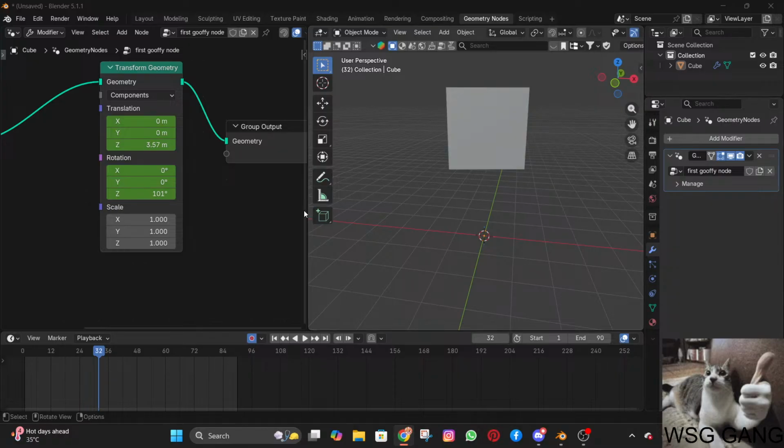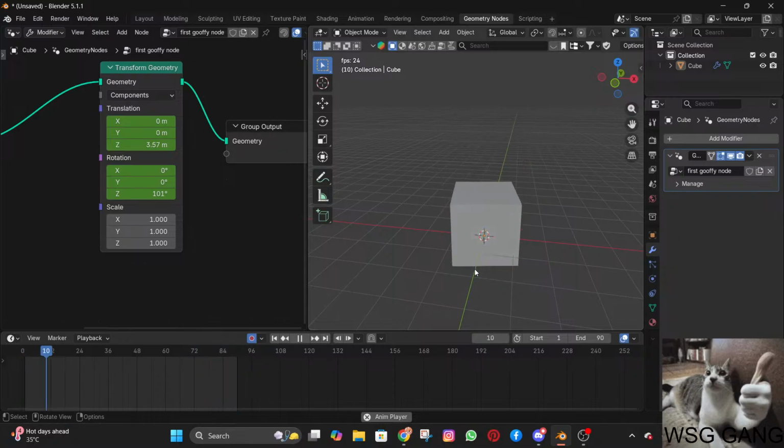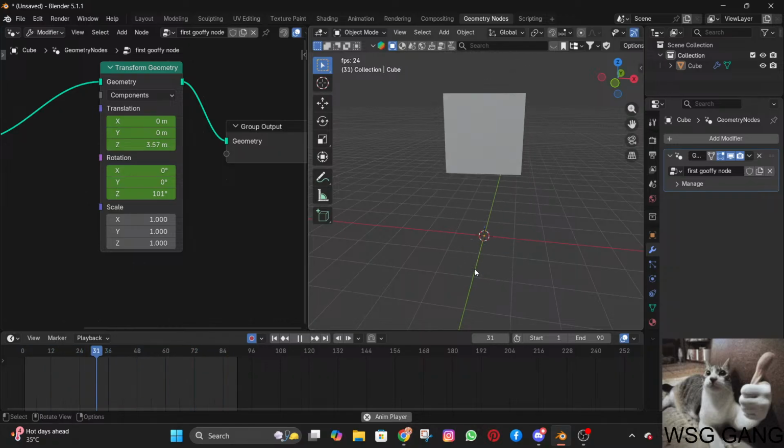Now the thing is, whatever changes we do, let's say this is a local object, on this one I'll make an animation without geometry nodes.